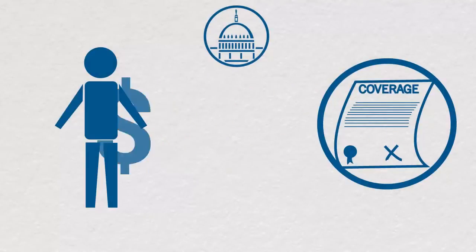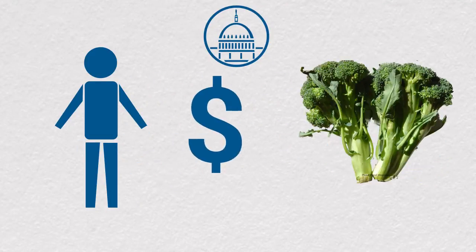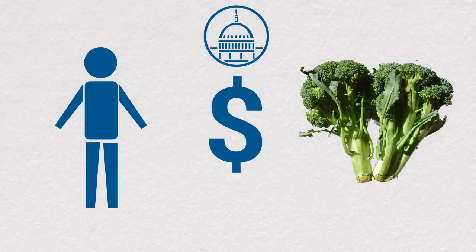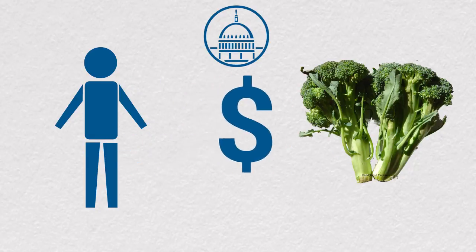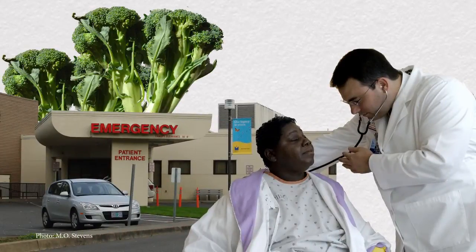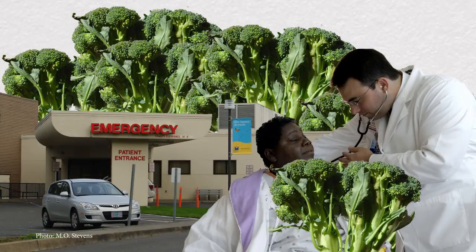One of the arguments that opponents of the individual mandate kept making was the broccoli hypothetical. If we let Congress make people buy insurance, they said, by the same logic, Congress could make them buy broccoli. And that would be terrible, unimaginable, and any constitutional theory that would let Congress do that must be wrong. The defenders of Obamacare tended to respond by saying that broccoli is different from health insurance, which it is because we don't have broccoli emergency rooms where every year people show up and eat $47 billion worth of broccoli that they can't pay for. But the better response is probably that the government already has the power to do this.